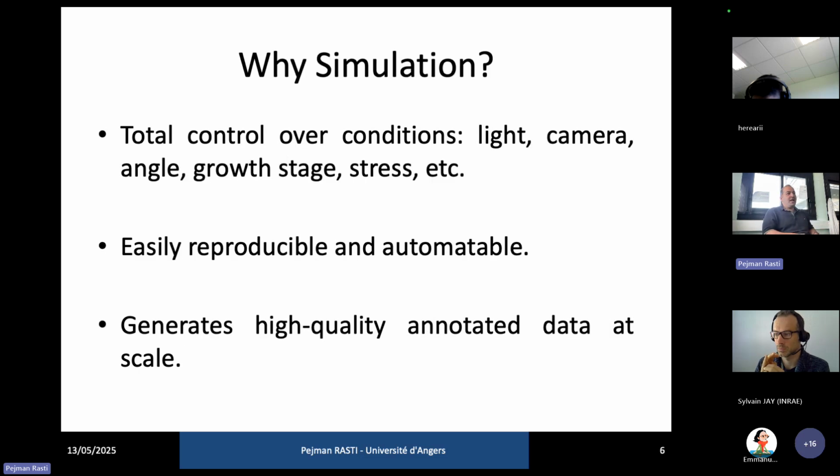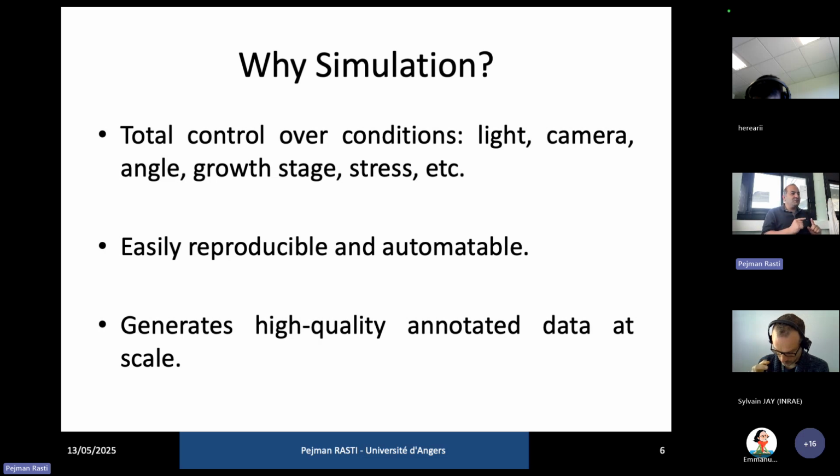And why are we using these simulations? The one thing I want to point out is that what is more important than generating the data is having the perfect annotation.